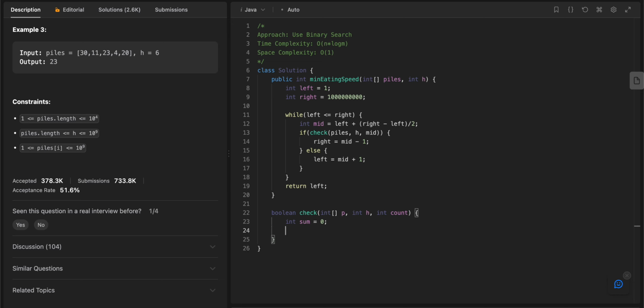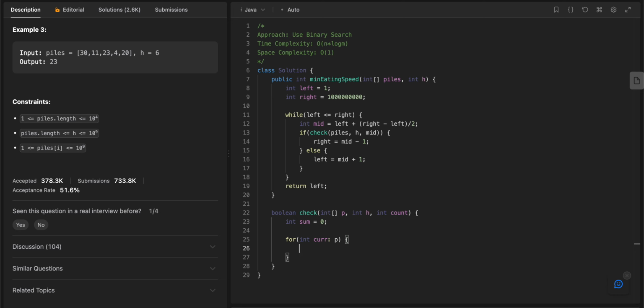And next, we need to iterate through all of the values, so int, let's just call it current, in p.